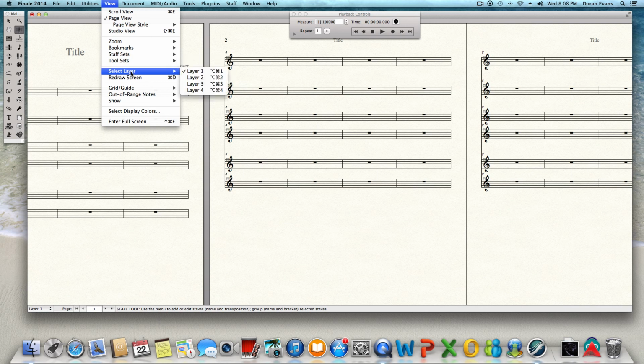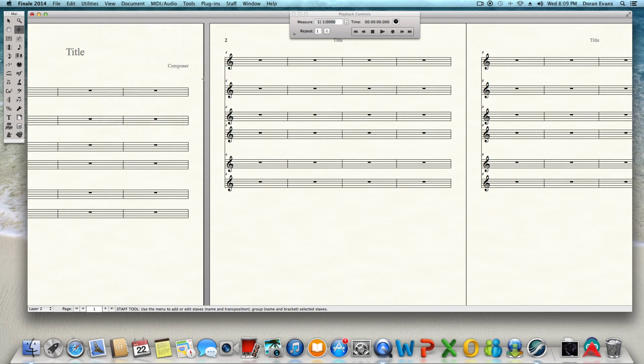Alright, now there are different layers in which we type. Layers meaning that in the staff or on the staff, sometimes you may want to put a soprano note, an alto note. You could enter each part in a separate layer. So depending on the layer that you want to be accessing at the time, you could go to view the layer, and then when you put in the notes, the notes would actually go in that specific layer.